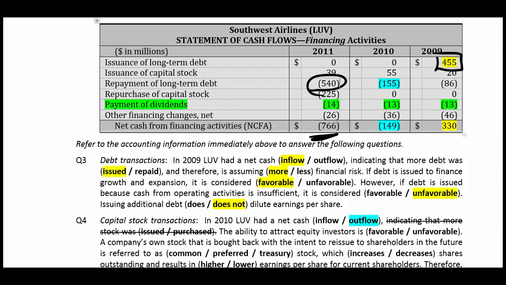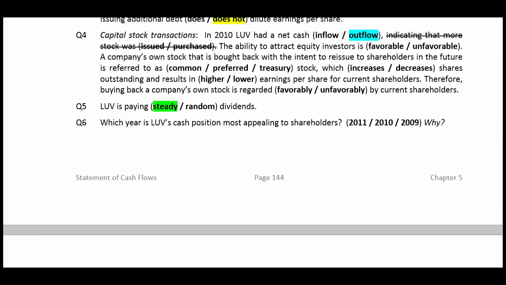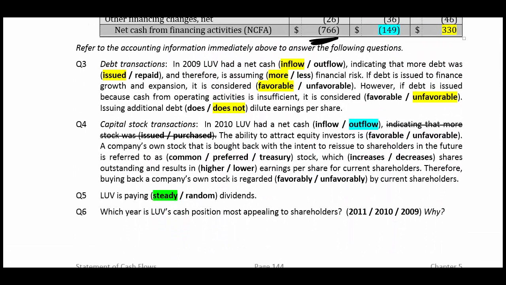2011, they're paying back their debt already. That's nice. David? I think it might be 2011 because you're actually repurchasing some of your stock back. So you also like 2011. Also the fact that you're actually paying your dividends. Oh, then they're rebuying capital stock. Repurchasing stock does what to your stock price? That increases your stock price, so that's good too. Wow, 2009 doesn't have very many supporters. Sarah, you're the only one. You gonna be okay? So it seems like most people like 2011.